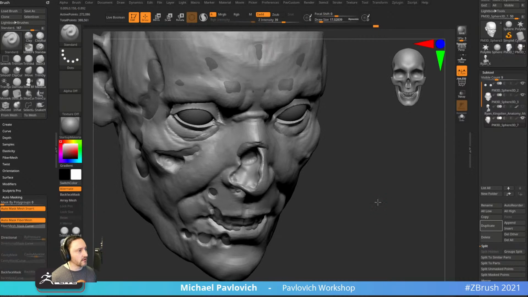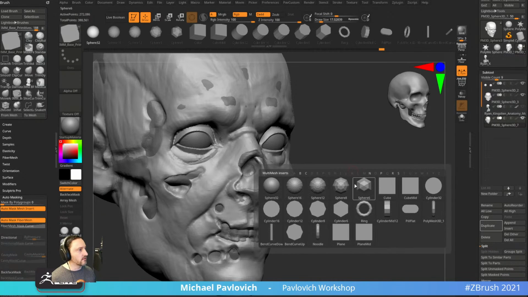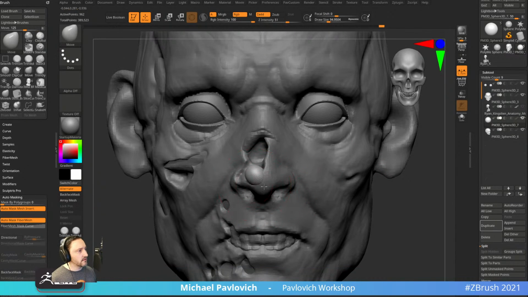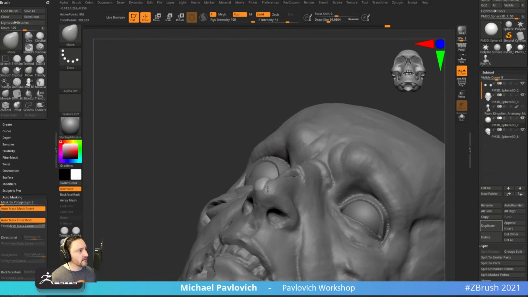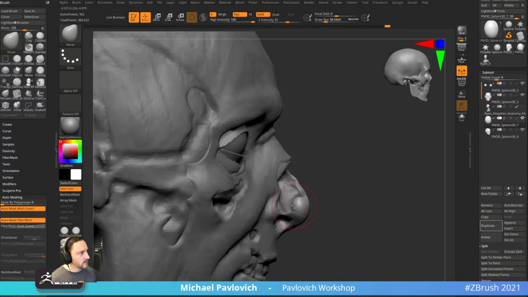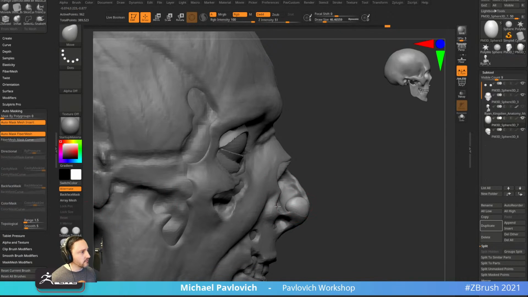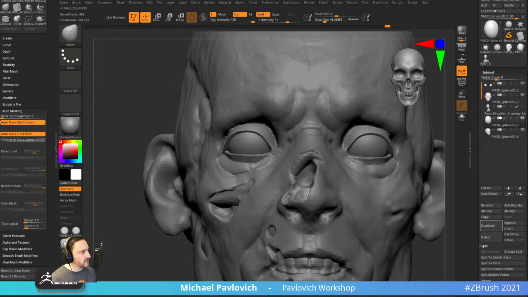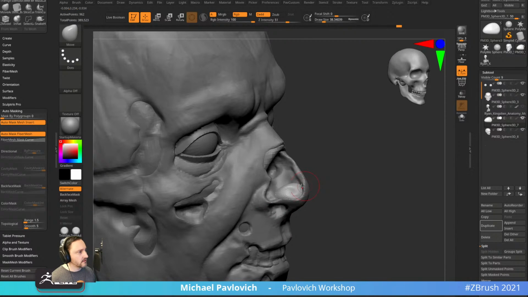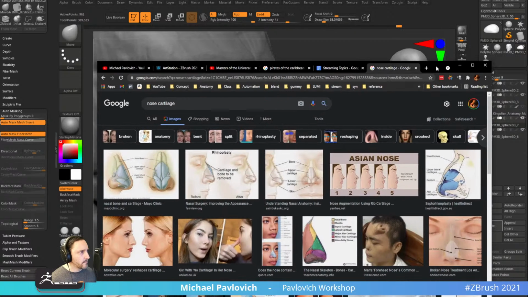And then if you wanted to start alluding to a piece of cartilage or something you want to have a different material, again, just go back to your insert mesh brush that we had. We'll go ahead and split this in and we can turn this into our, I forget the name, this thing here. Oh, you know what? Let's go in here to topological, turn that off, and we'll scooch this back. So it's going to twist here. It's going to fold back in and make this shape. Actually, let me see. When in doubt, let's look at it. Yeah, this one.